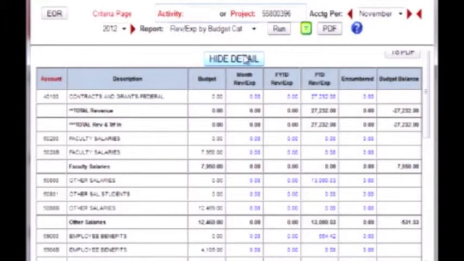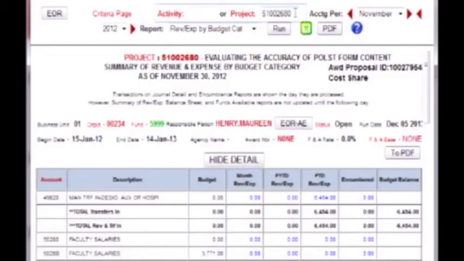Okay, let's just pull up our cost share project. So again, cost share here, and as a reminder, we'll probably try to say it 5 times today: if it's cost share, you're going to use a different fund, and that fund is 5999.